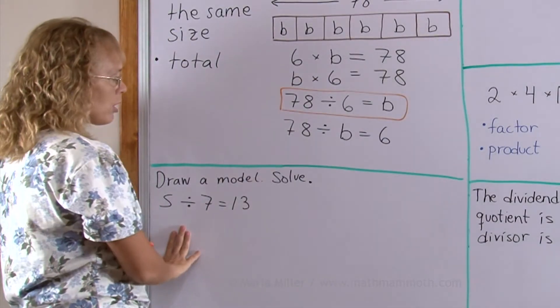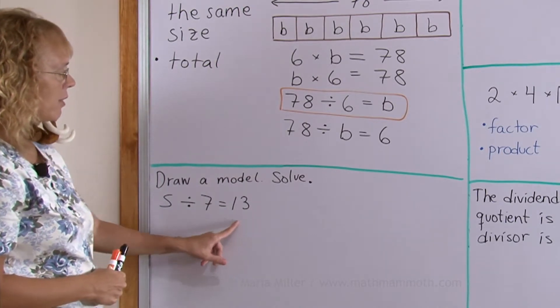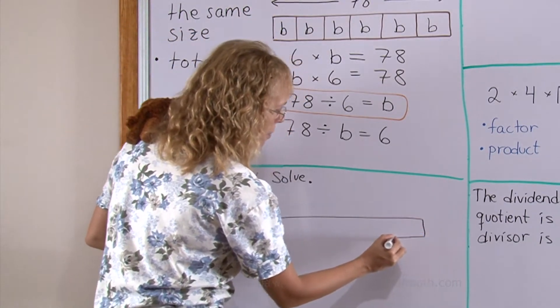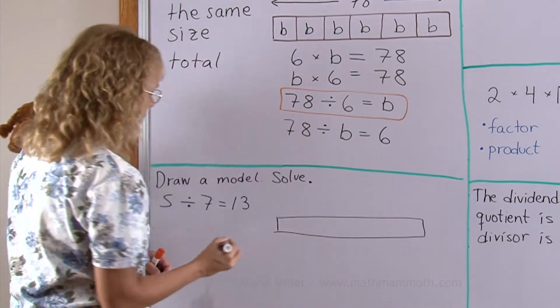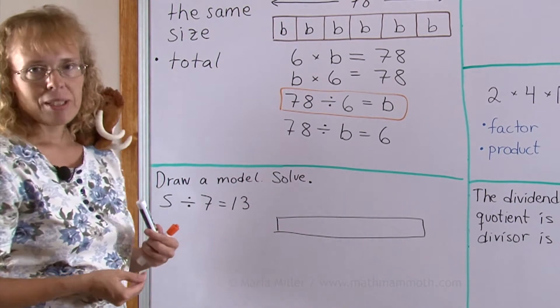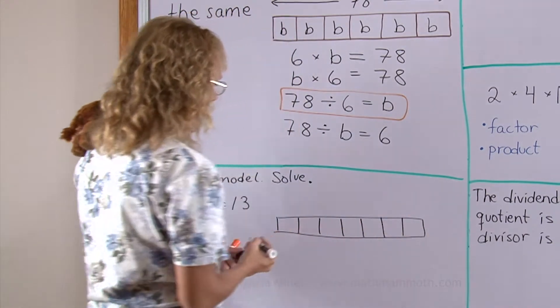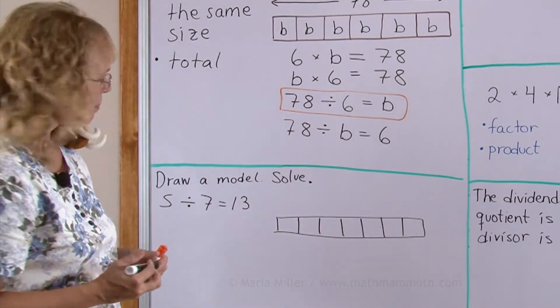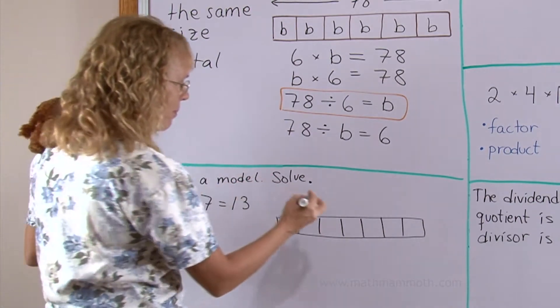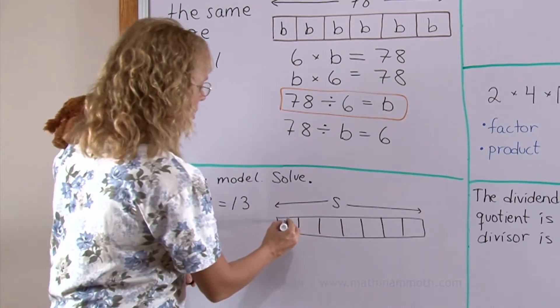And here let's draw a similar model and solve for S. S is an unknown. S divided by 7 equals 13. I will draw first like a bar or a board long thingy here. It says S is divided by 7 equals 13. Divided by 7 means I need to think of 7 parts, I need to divide this into 7 parts. What's the total now here? Remember divisions start with the total. S is my total, total is what I don't know. In other words, each part is 13.